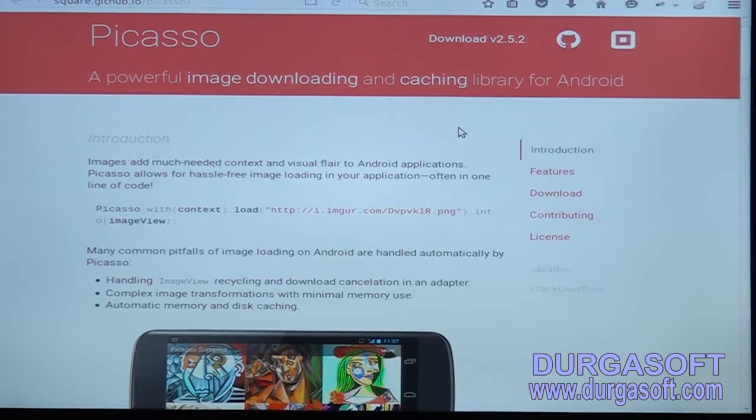And let me tell you this, for any application that you run on any phone, whatever the configuration, the maximum memory that an application is allotted is only 28 to 30 MB, which means your application completely has to run inside that space.